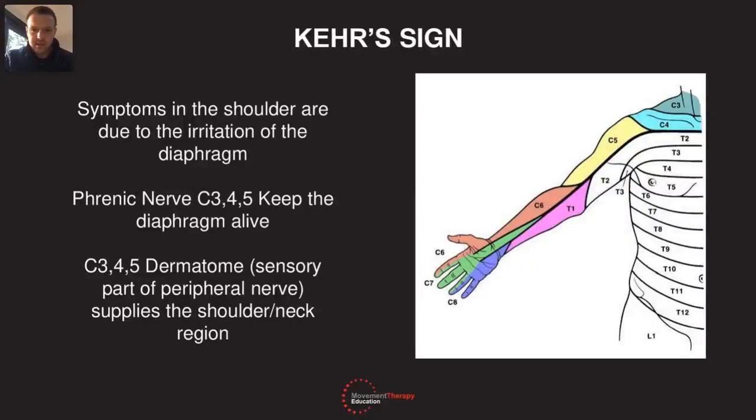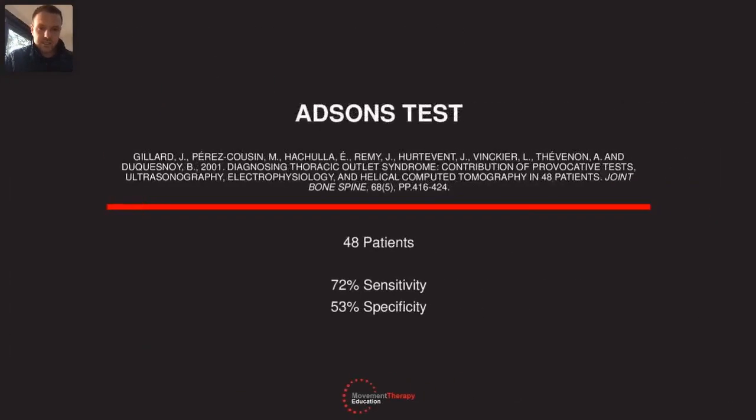Let's have a look at this. So that's why the liver causes shoulder problems. That's why we think it does. This is one of the tests that you can do for thoracic outlet syndrome. So let's say that she didn't have any liver problems, there was no swelling, there was no confusion, she'd just come in with hand going tingly.